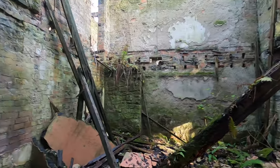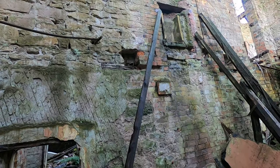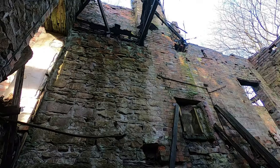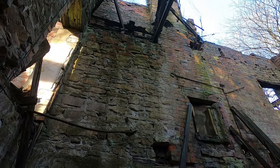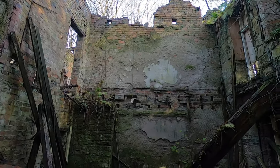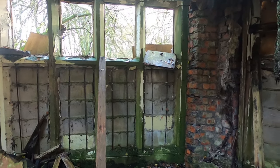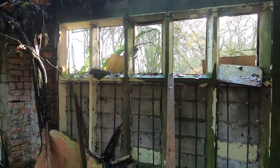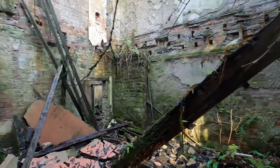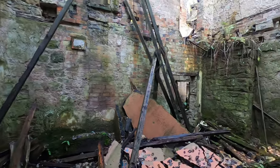Now this room only appears to have been two stories high. Again, you've got the chimney breast column just there, going up to a chimney stack with pots present at the top, even the TV aerial. We've got this lovely window frame. Must have been such a beautiful view at one time for whoever lived on these premises. So that's the door we've just come from, so I think that's the door we'll go through.